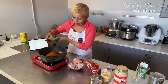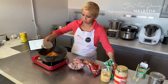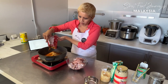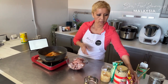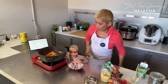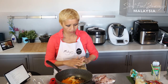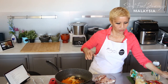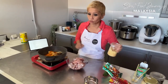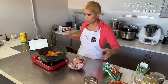Curry powder, very agar-agar. Okay, turmeric and galangal in there. Some of the chili powder, okay. Some ginger and garlic paste here. Some fresh garlic, you can use dried garlic if you like. I prefer not to use the minced garlic in bottles, they never seem to taste quite the same.